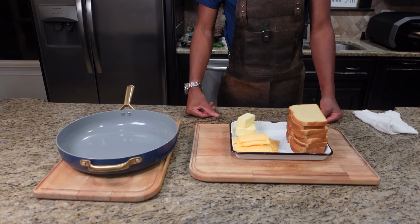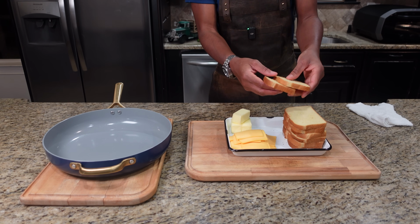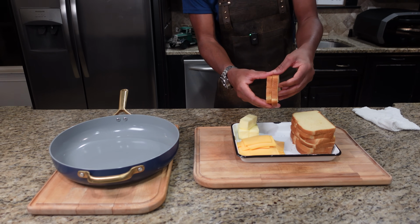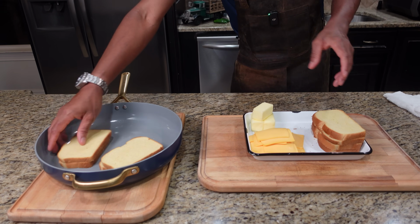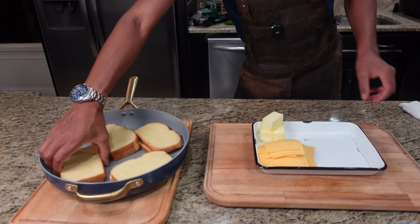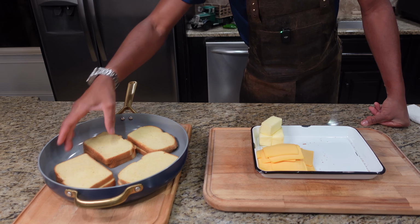Okay, so the first thing that I do when I make my grilled cheese, I take my bread and I make sure it's on the stale side. This bread has been hanging out in the refrigerator for about a week. It's the best type of bread to use because it doesn't carry all the moisture in it, and it's a good browning bread. I'm going to put this inside a frying pan and make sure they all fit. So here's 1 sandwich, 2, 3, and 4. Just make sure you can easily move your grilled cheese sandwiches around inside the frying pan.